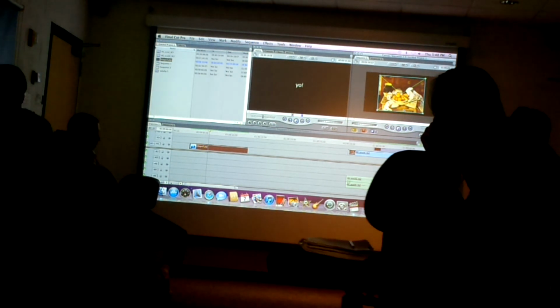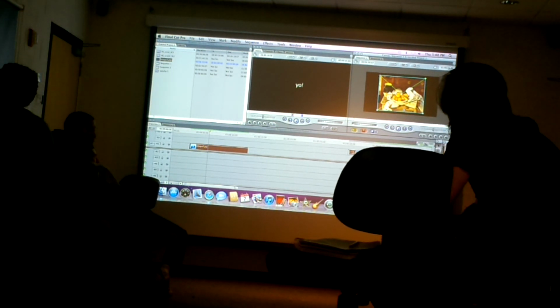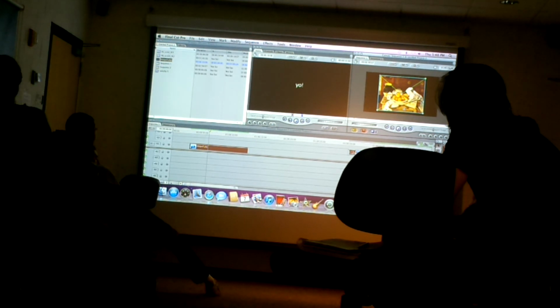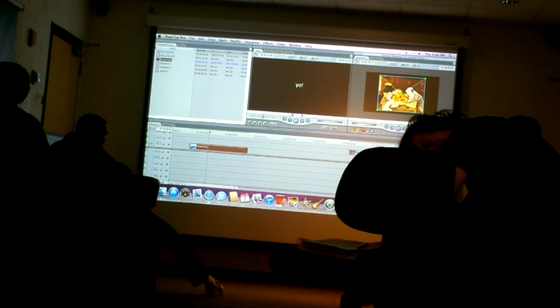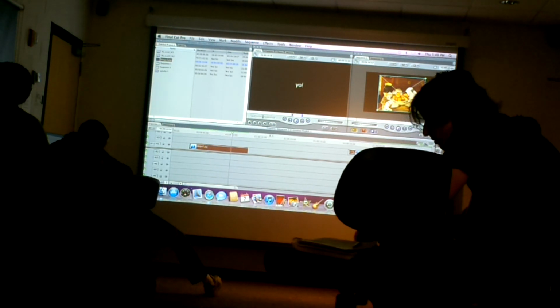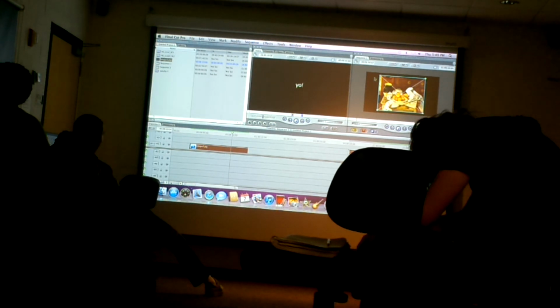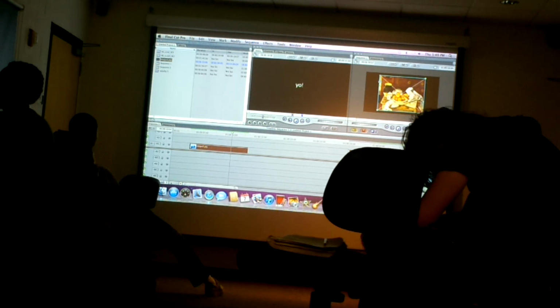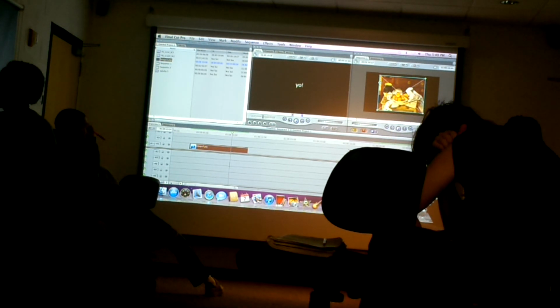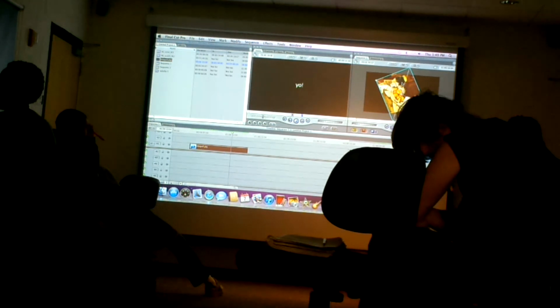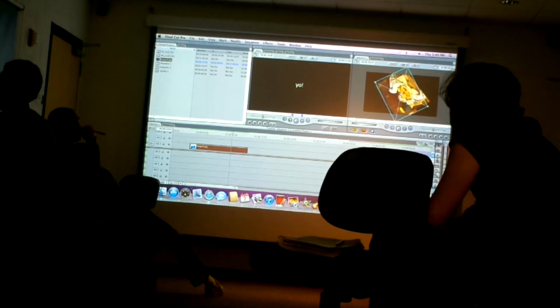Then, okay. Then what do you want next? Spin it? Yeah, something like that. Spin, okay. So keyframe again? You have your keyframe, so it's already on, and then move the cursor again. And then spin it. My rotating tool appears once I move my cursor to the edge of the box. But now it's not green, so how do you know that the keyframe is still on there? That's okay. It's not going to be green after you move your cursor.